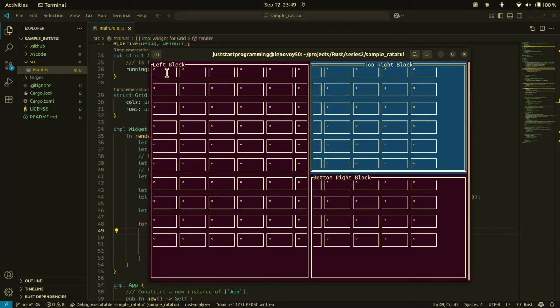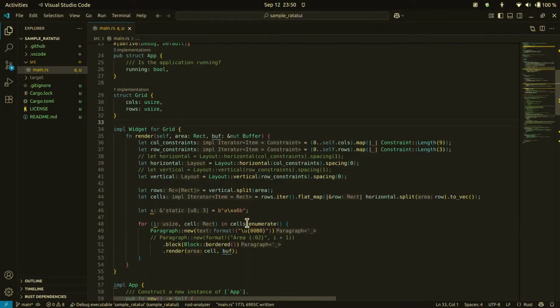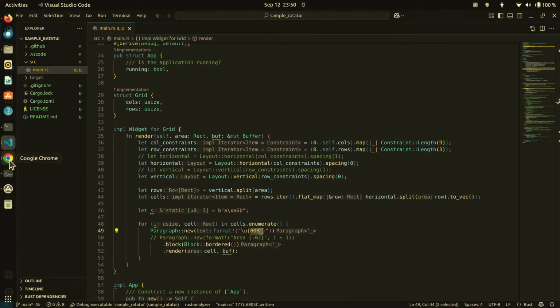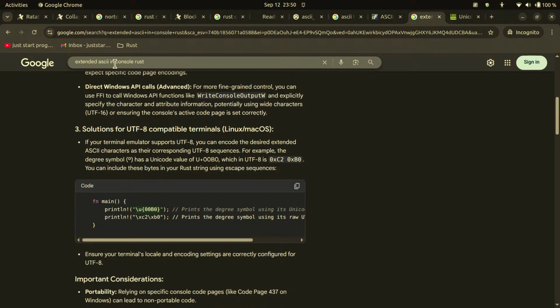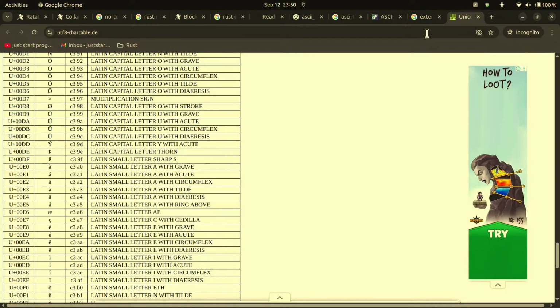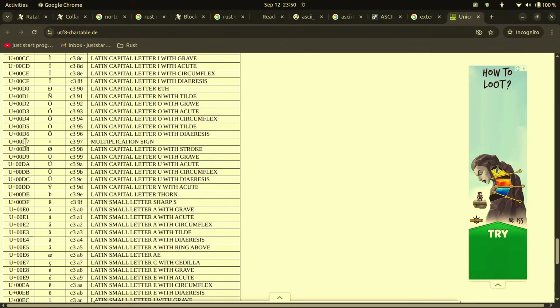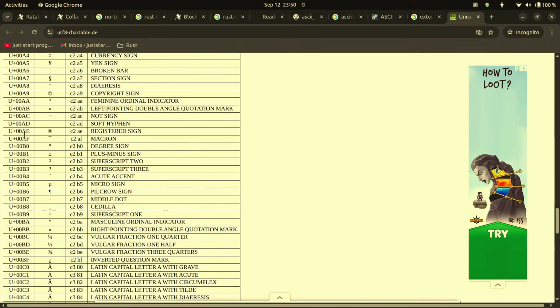Okay, so it's correct. It's the degree symbol. But now, how do we know that it's B0? Maybe let's look for Unicode B0. Okay, here it's B0, degree sign. If I want this instead, this looks interesting, so we change it to B6.